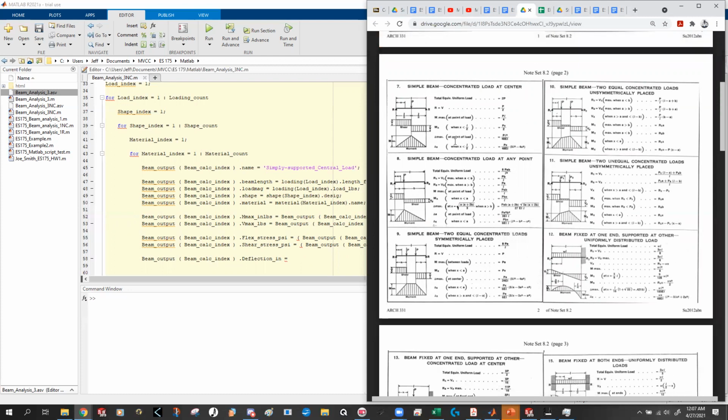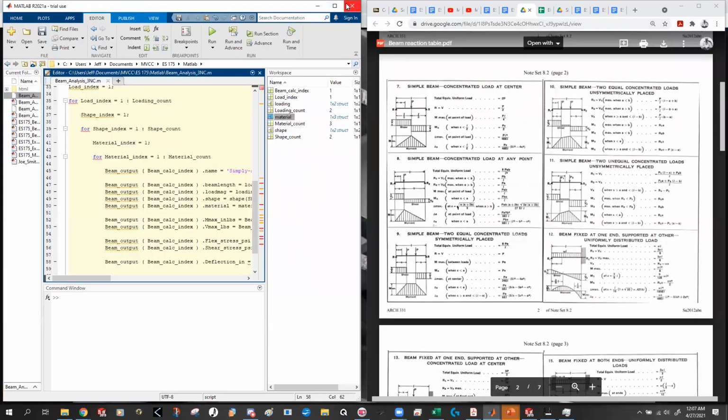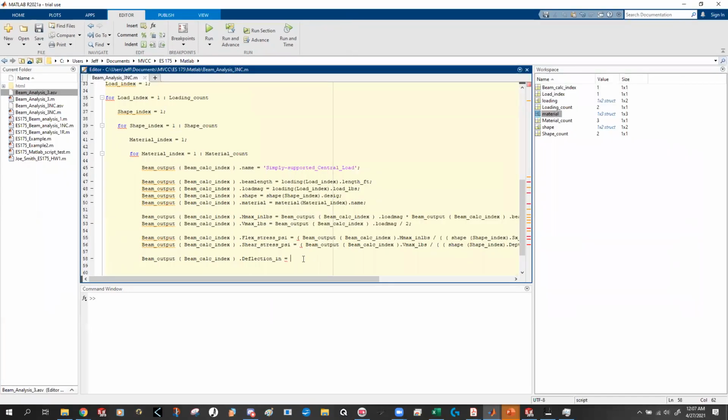So we've got concentrated load at center. It's going to be PL cubed over 48 EI. So right here is where that's going to be. So PL cubed. P is our load. So that's going to be this bad boy up here.